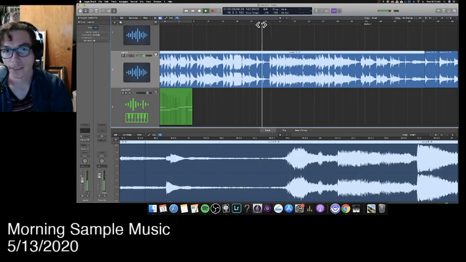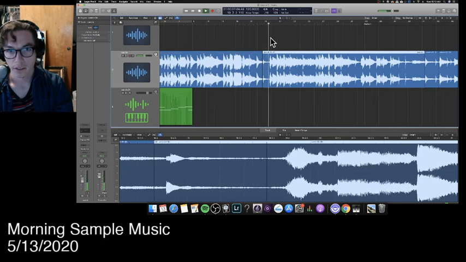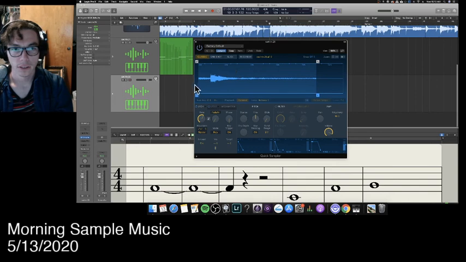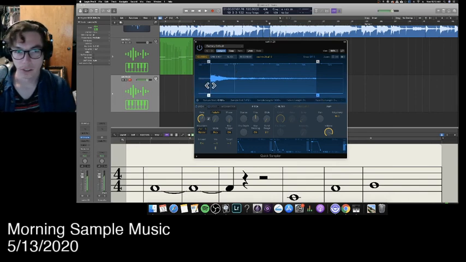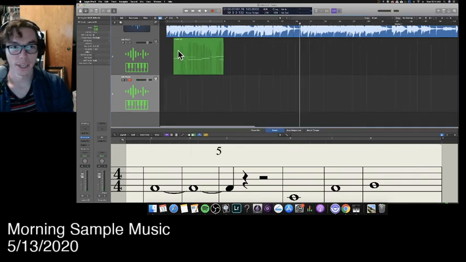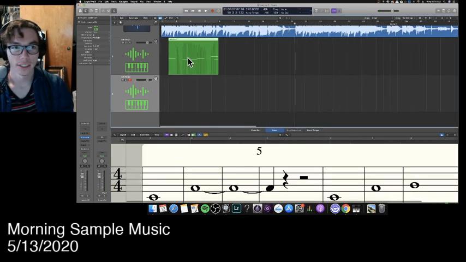Oh, I like that note there, so I'm going to cut that out and make a new sampler out of it. Let's try that note. That's pretty cool sounding. I'll keep that. Maybe I can add it as a layer.